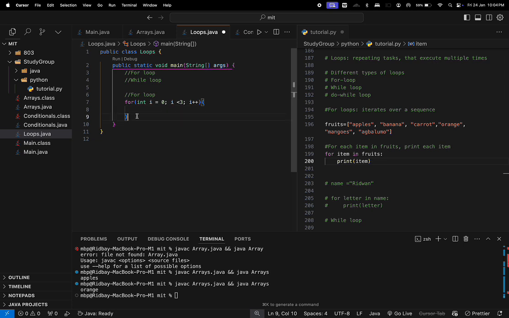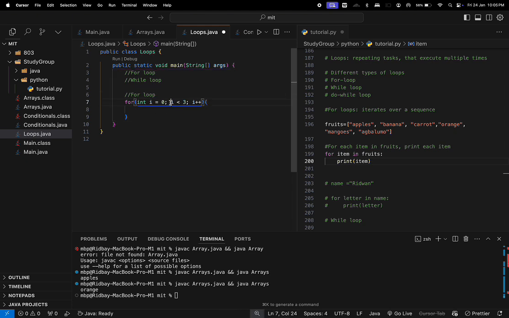So this particular loop has 3 main parts. The first part, which is int i equals 0, happens once, and it happens at the beginning of the loop. You can see I have my semicolon, which means this is just a statement on its own. Then the second part is just like a gate. If it says yes, it returns true. Here you can see it has our condition.